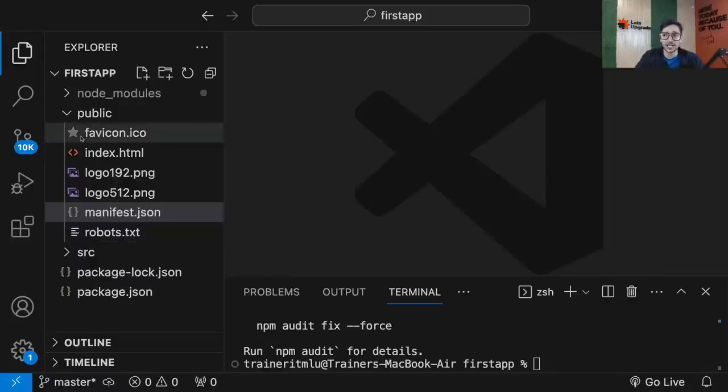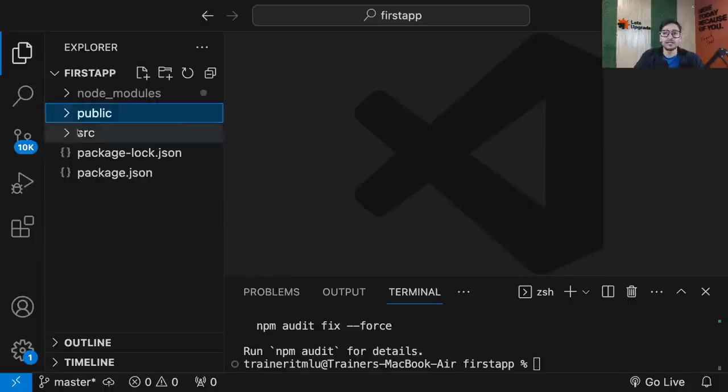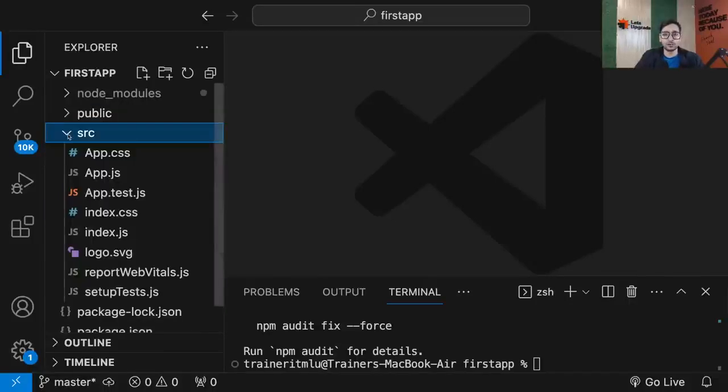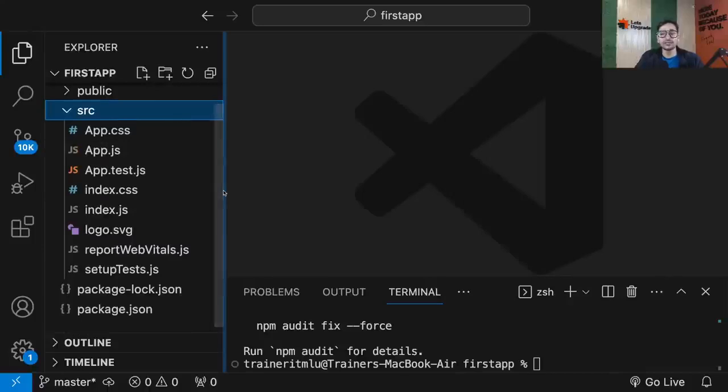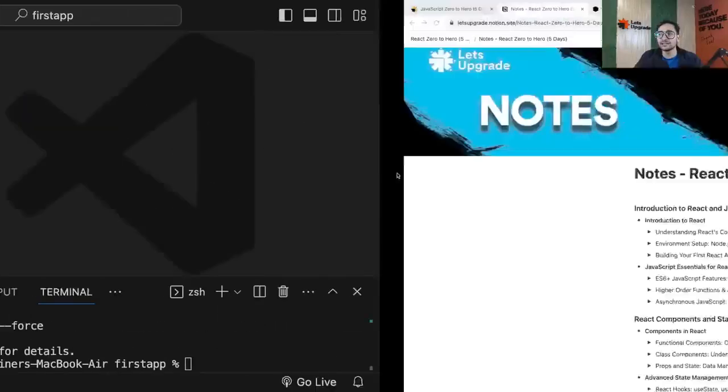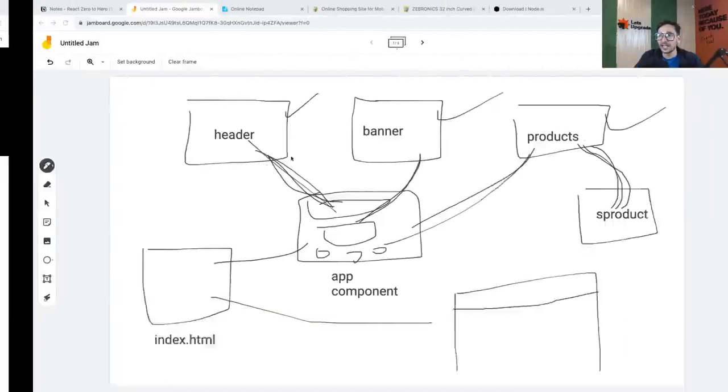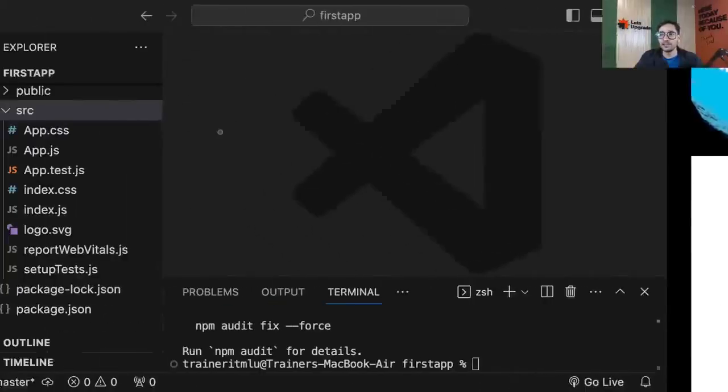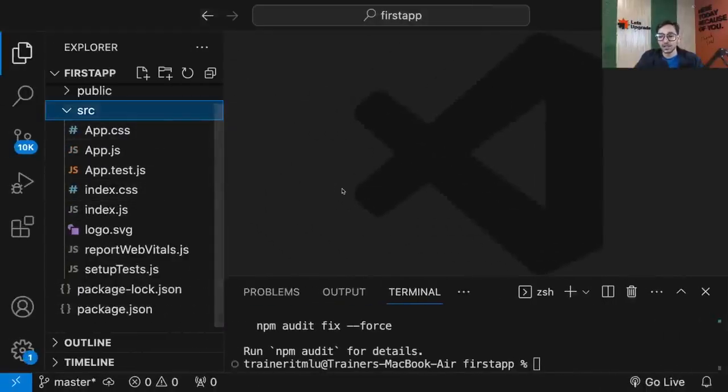Don't worry. Now then, let's talk about the elephant in the room, the most important folder of your project, the most important, guys, which is SRC. This is where you will spend around 99% of your time in development. This is the place where you have all the files. So guys, all the components, everything that you will create, everything about that component will be present in SRC only.